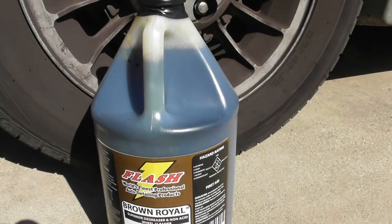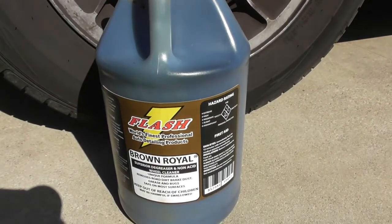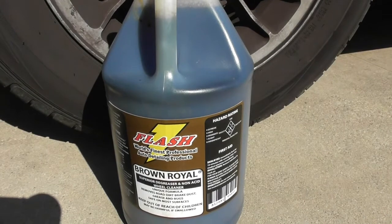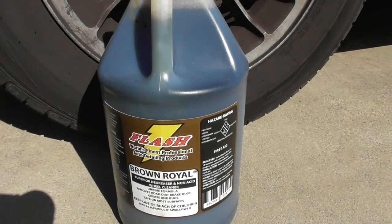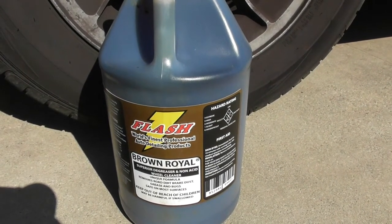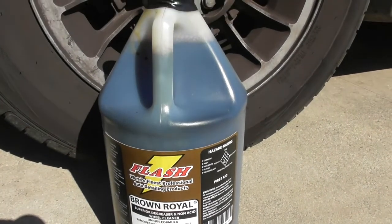I think it was like $29 and $6 shipping. To me, it's worth it. If it works and it saves me time and it makes this car look good, then it's worth the money. And it will save me an enormous amount of time and effort over the long run. So let's check this out now and see what happens. This, again, is a 1 gallon bottle for $35 total, I think, $36 with tax and shipping.